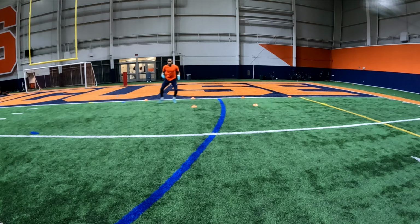Good. Drop. Set. Yep. And drop. Good. Good. And switch. Well done. Drop. Go, Sammy. Good, Sam. And yep. Good. And drop. Set. There we go. Good hands.